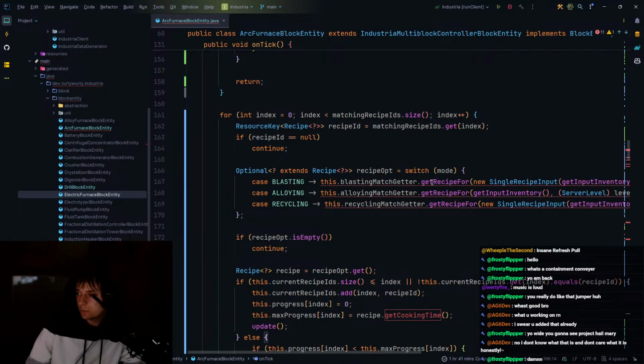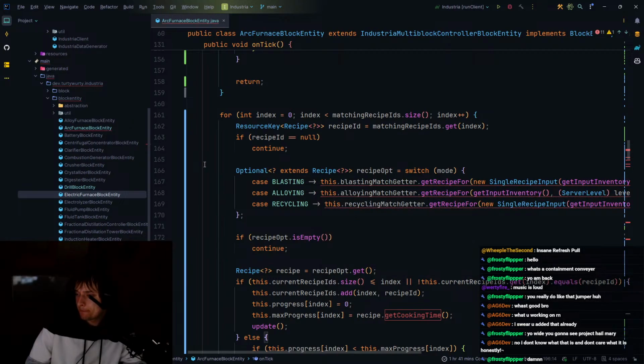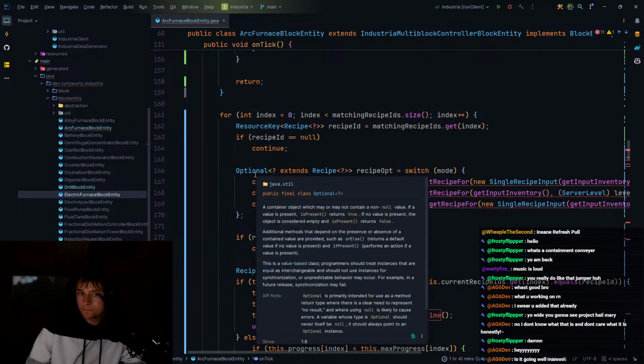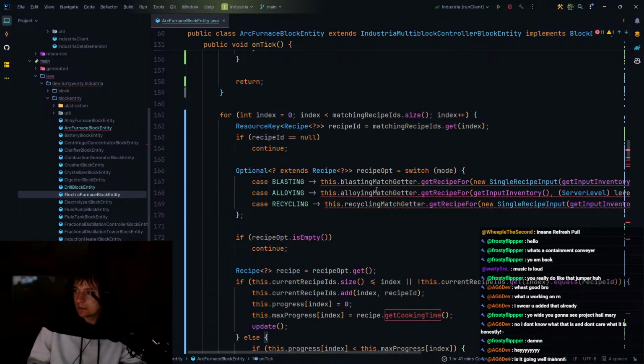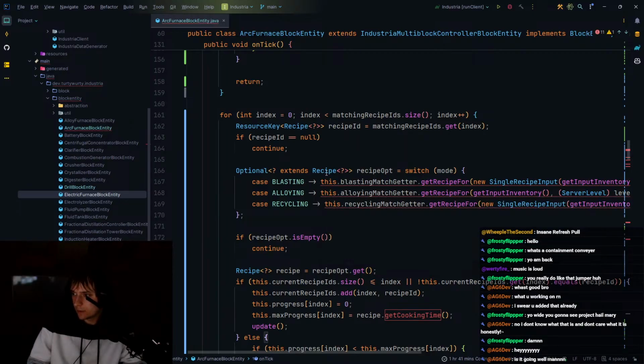Okay, we do want to be able to actually get the recipe though, don't we? Why isn't it like this? Optional recipe holder cannot be converted to a recipe. Yeah.